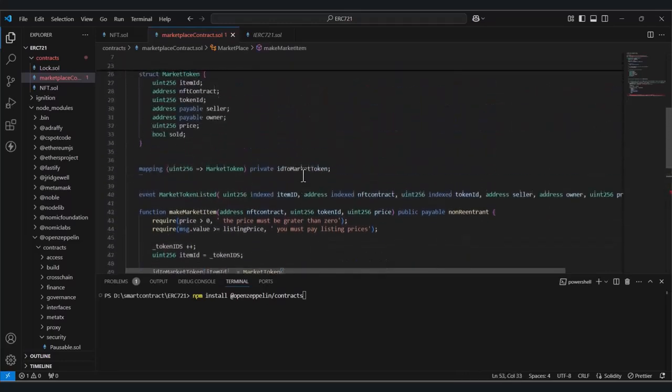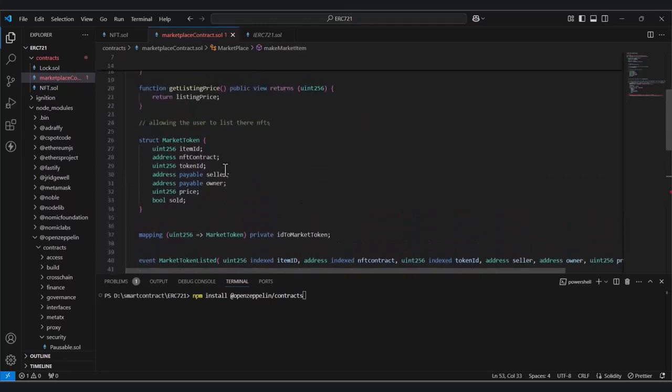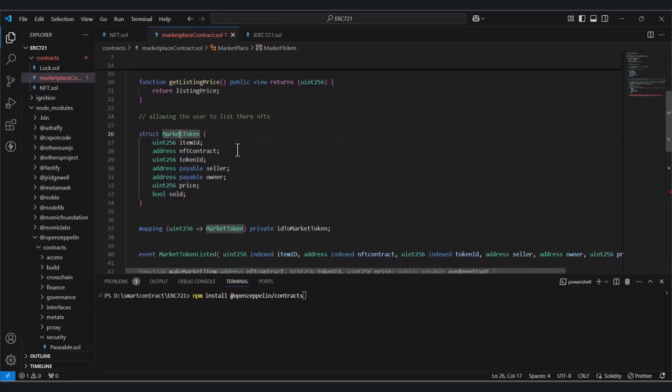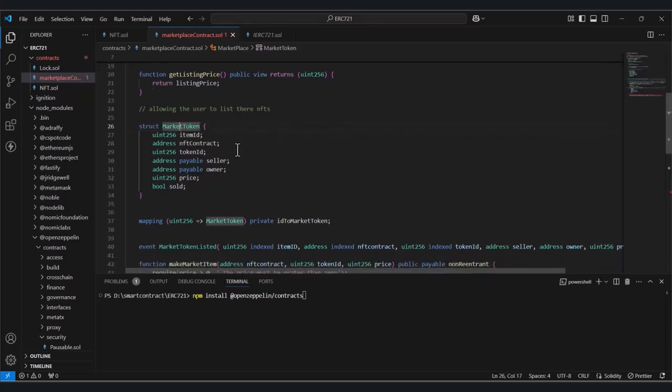So to revise this shortly, this is a function to allow users to list their NFTs inside this marketplace. We create a struct called MarketToken, and this MarketToken has information for each NFT like itemId, nftContract, tokenId, seller, owner, price, and whether it is sold or not.